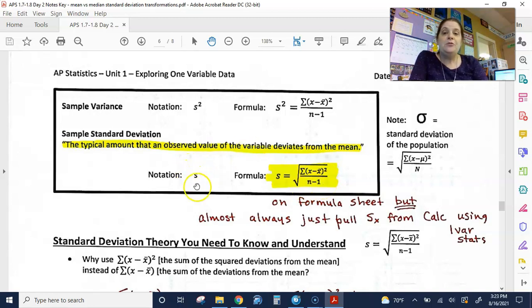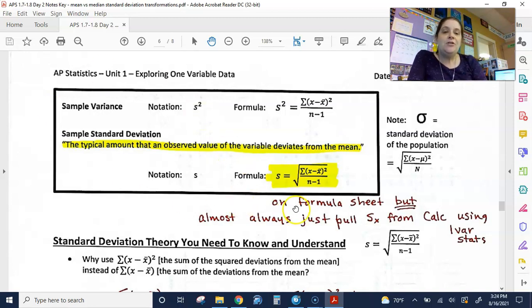Okay, the symbol we use for standard deviation is s when it comes from a sample. And we use this fancy letter over here, which looks like an O with a nose. That's the Greek letter sigma. It's a lowercase sigma, and that is what we use for the standard deviation of the population. So little s is sample standard deviation, and sigma is population standard deviation. We also have this phrase variance. Variance is the square of standard deviation. So if I say s squared or sigma squared, both of those are called variance.